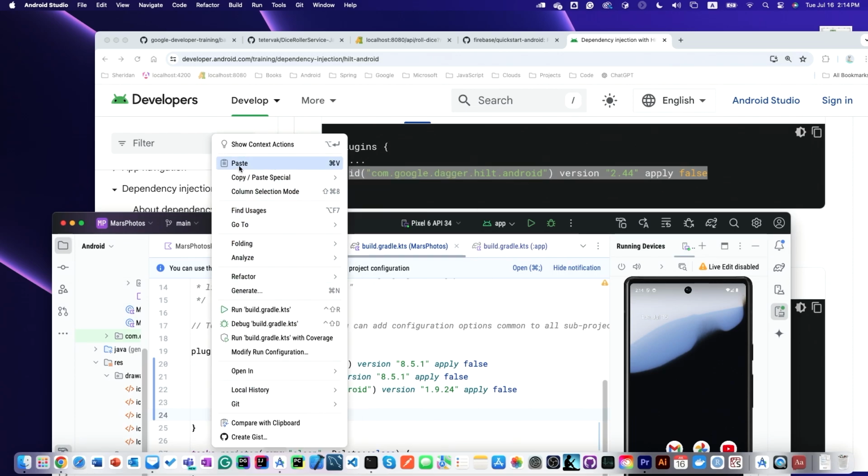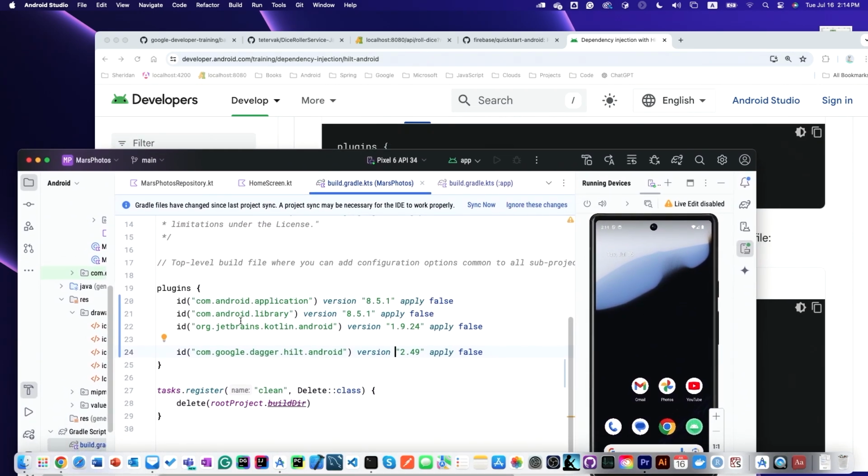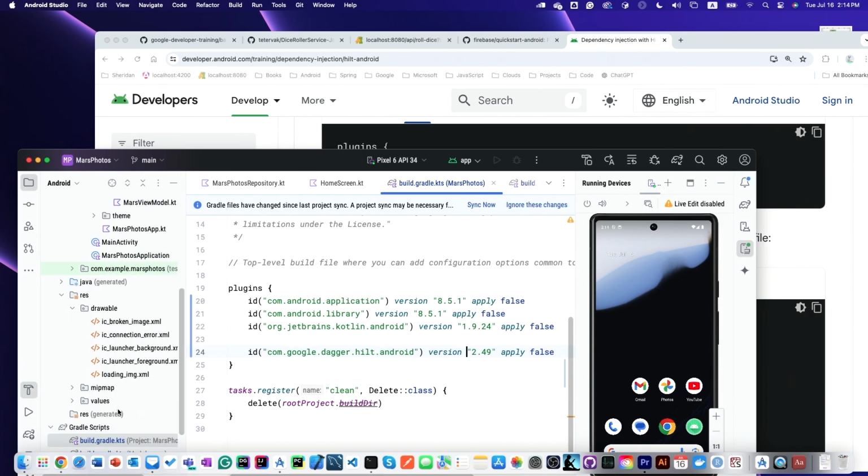It will fail miserably because Hilt also, I updated right away. Hilt also requires kapt, the Kotlin annotation processor. I also need the kapt plugin, not here, but in this one.